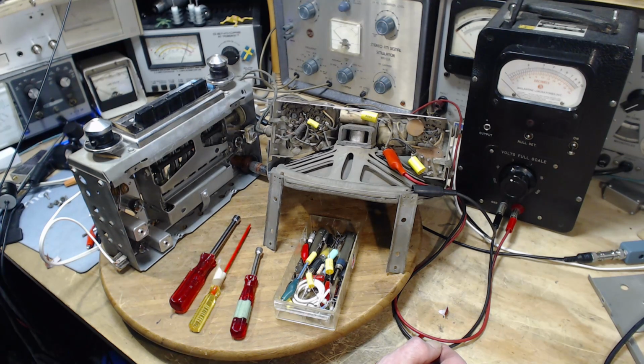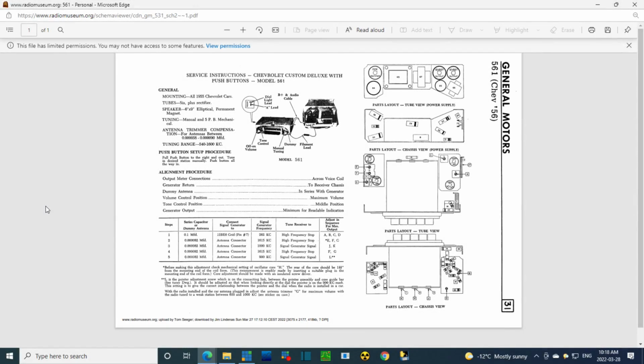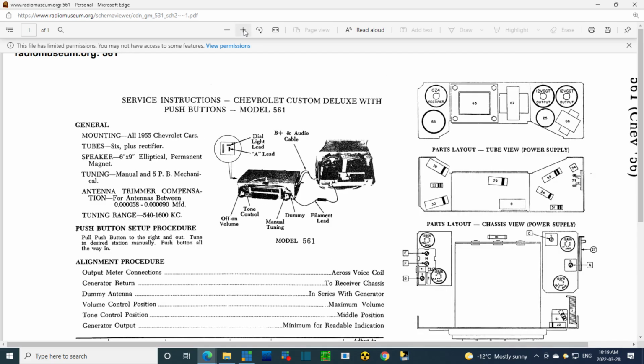And I think that's all there is to it. Let's take a look at the information, and then we'll switch everything on and let it warm up for a while. Okay, here's the information sheet for alignment. The model 561, which is what I have. Let's get a little better view of it here. Some general information on it.